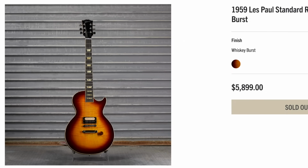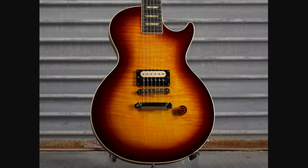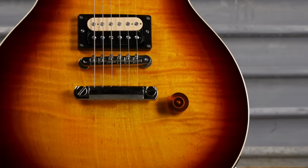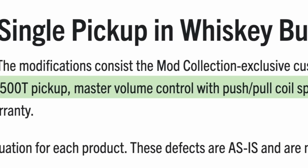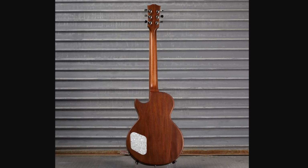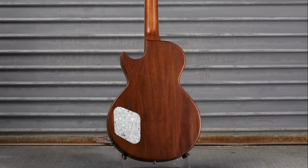They also had a brother model in a 59 reissue format in Whiskey Burst. I'm not as big of a fan of the color that they did on this one, but hey, no tone control, just volume. But it's got a 500T pickup this time with push-pull pot, with once again, a natural satin finished back, and weird looking Moto backplate.